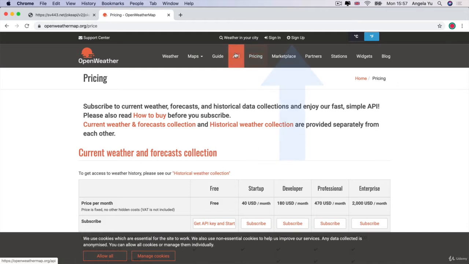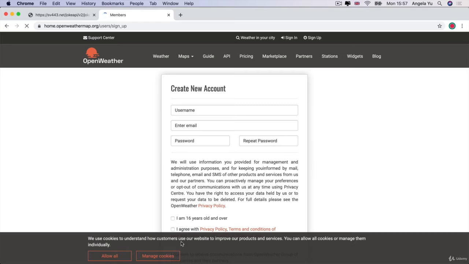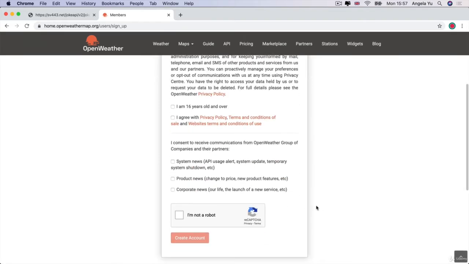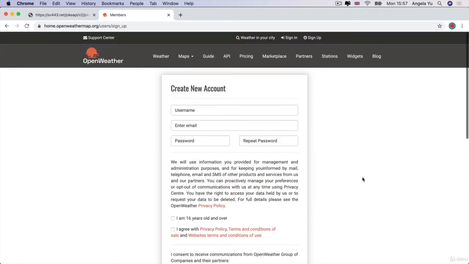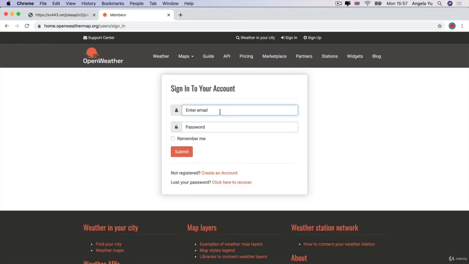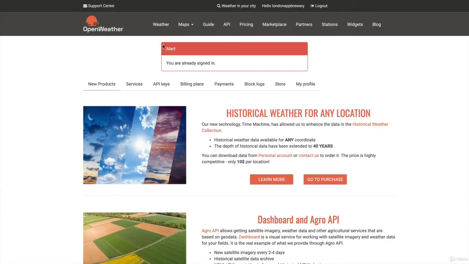So the first thing to do is to go ahead and sign up to the Open Weather Map if you haven't already. So you're going to create a new account, and don't worry, it doesn't require any credit card details or anything other than a username and email. Now, once you've signed up, then go ahead and sign in to your account. And once you're signed in, you should see a page that looks like this.